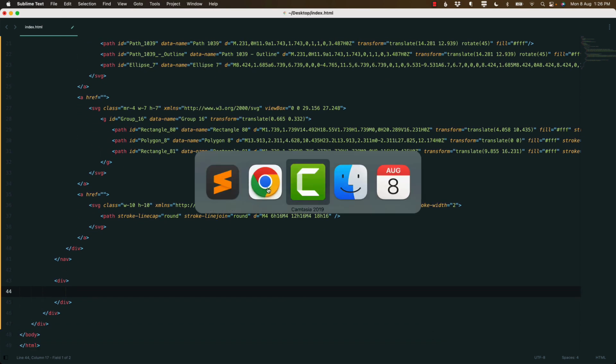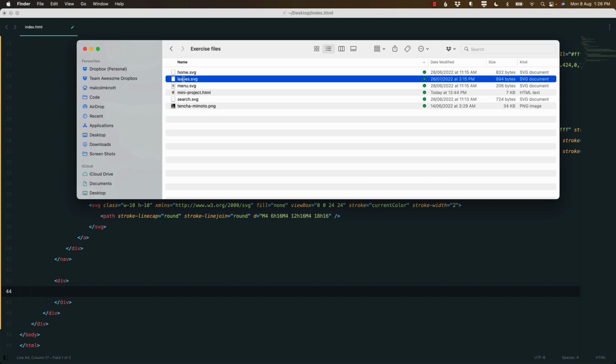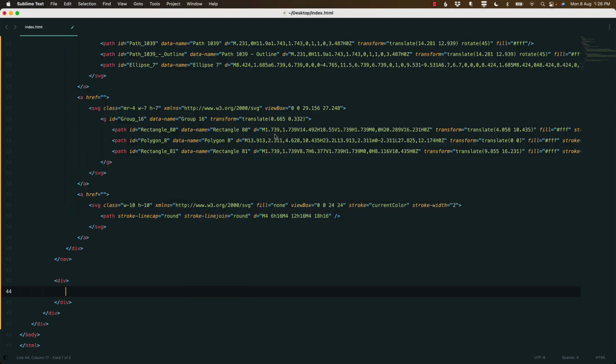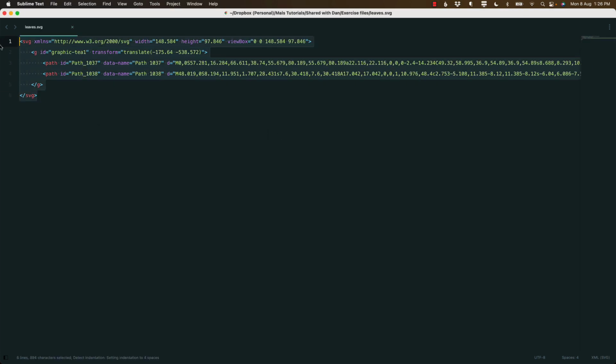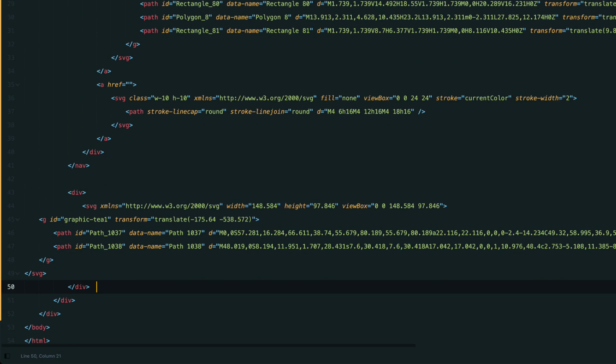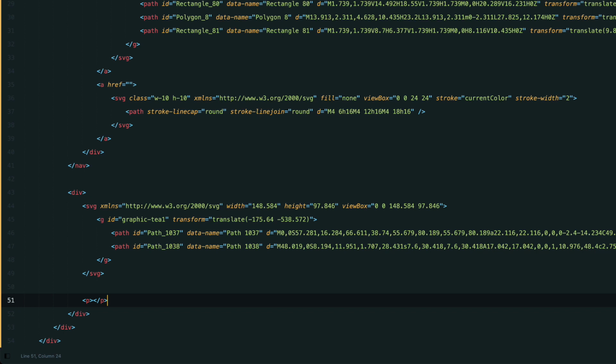Then we're going to need to go back to our exercise files and open up this leaves SVG. We'll copy that, we'll paste that in, fix our indenting.